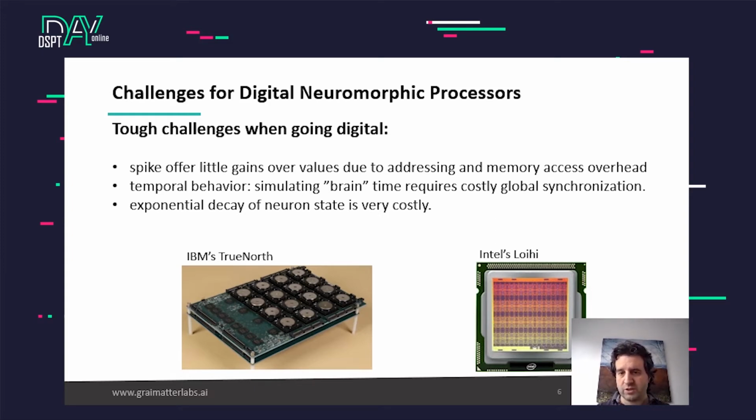But this requires very costly global synchronization. Your whole system has to operate at the same clock. And it also requires another thing that is very expensive for silicon to do, which is the fact that you actually have to hold on to these values for a while. You have to actually store them in buffers before you deliver them. And every buffering costs silicon area as registers, as memory.